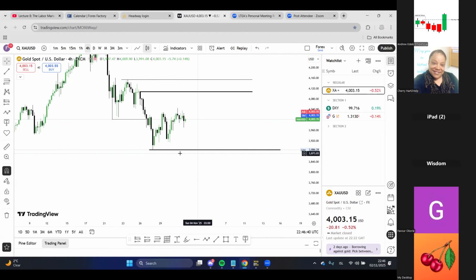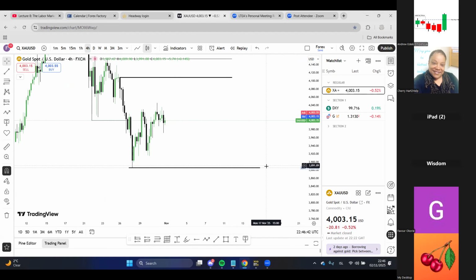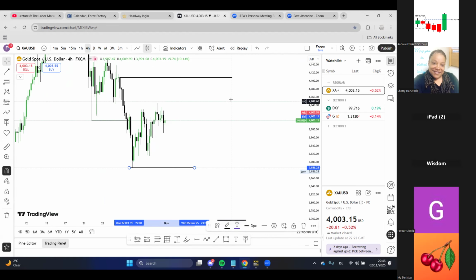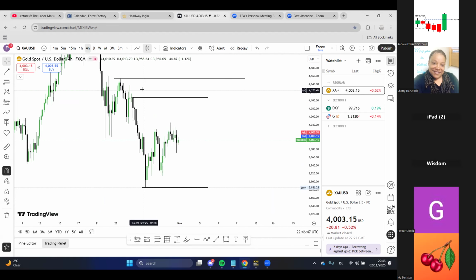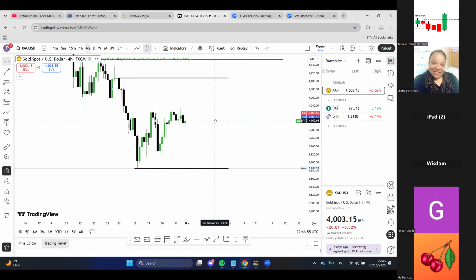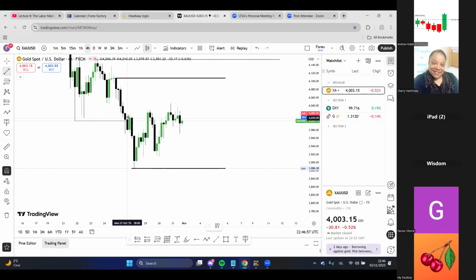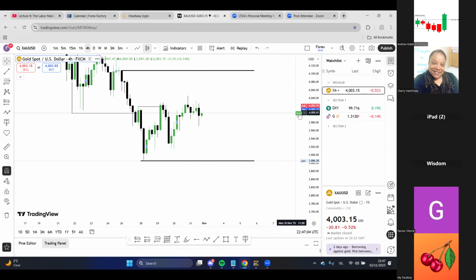On the 4 hour, you can start reading the structure. Again, overall structure of the daily is here, the previous week high and low is right here. But on the 4 hour, the structure says that we are going higher. How? Because this last one right here got disrespected, like I'm saying, right?